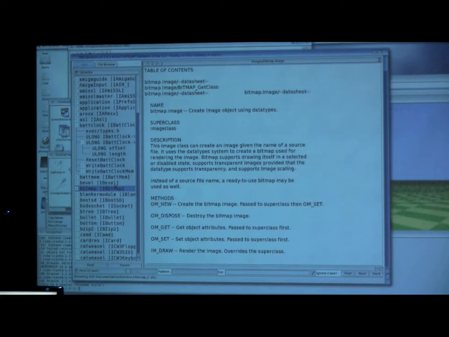Which is why this thing is tremendously helpful, because it's like, what did I write? You're showing stuff on like the ARexx folks, and I'm thinking to myself, did I do it that way? It was 10 years ago, so I don't remember exactly, but I can search my own source code and find it very quickly.